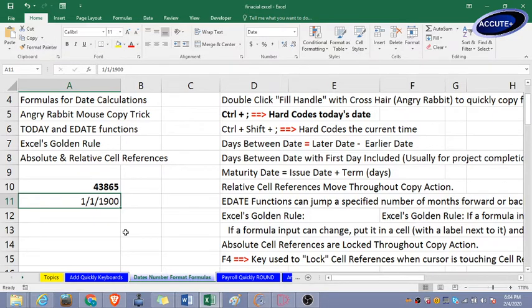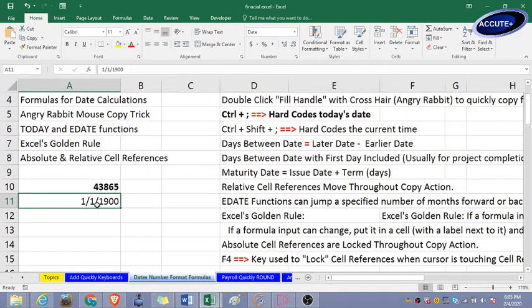So this is your first date in Excel. What it's counting is the number of days from 1st January 1900 to date. These are the number of days which have passed. Okay, so this is how the dates are.